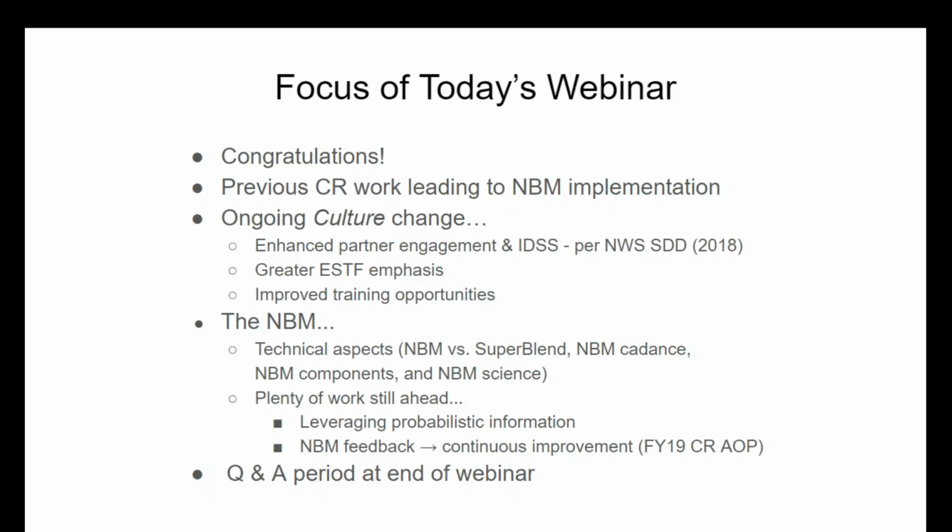This will also provide us greater opportunities to emphasize the very near term of the forecast. And we've got a working group in Central Region focused again on the ESTF, and you'll hear more about that later this calendar year, but that's going to increasingly become a very, very important part of our forecast process. And the NBM evolution is also providing us greater opportunities for training, consistent with our blue sky culture. We've rolled out a few new training initiatives this year, and we've got plans for more down the road, which will allow us to work smarter and make better use of our time.